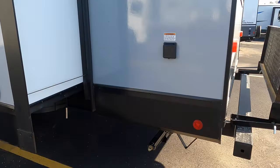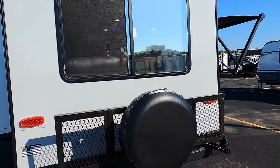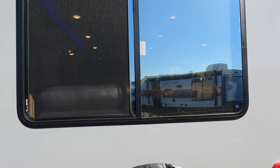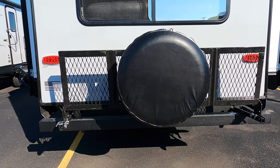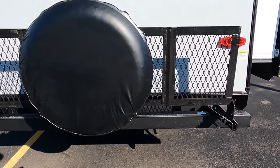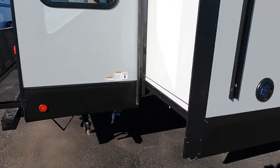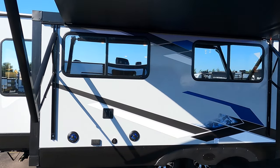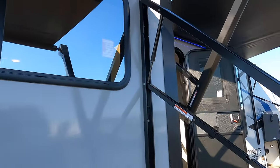There's the rear of the coach — it has a backup camera already installed. You can see I've opened that big back window on the left side. On the right you can see the reflective quality of these windows — they're not exactly mirrored but they're highly reflective from the outside. They look very cool. There's a spare tire, and there are two posable slides on this unit. Two awnings with beautiful LED lights under each awning — those really show up at night.